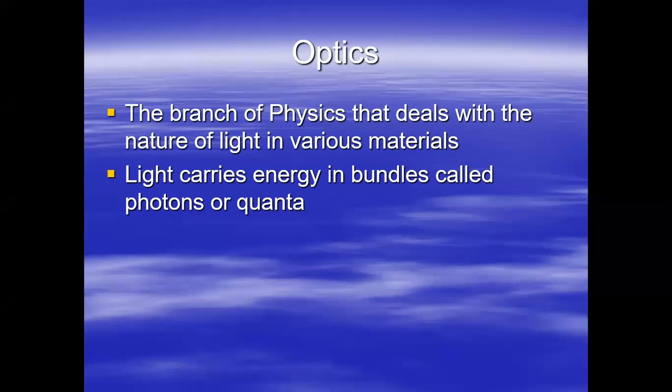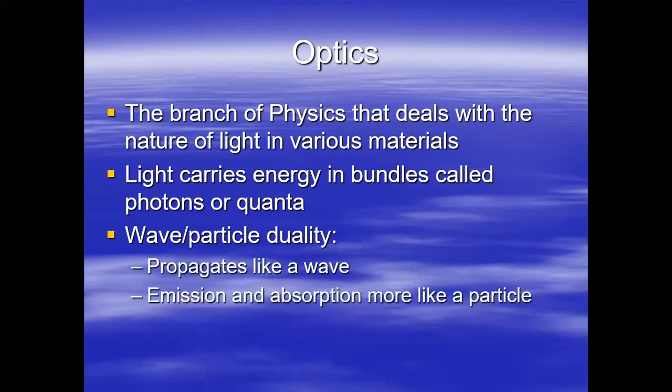So largely in this section, we'll be talking about visible light, but there are different forms of light and they all behave in a similar fashion. So we have this concept that's going to lead us into the rest of the semester, where light acts both like a wave and a particle. And this was not really understood until the late 1800s, early 1900s.